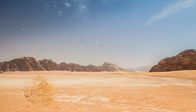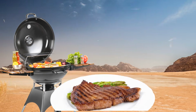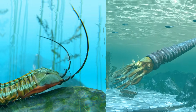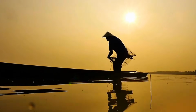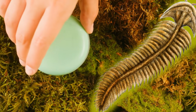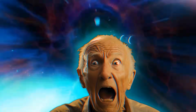However, there was one teeny tiny problem. No land plants or animals to feast on. So forget about firing up the grill for a juicy steak. Instead, you'd have to come up with creative ways to catch trilobites and other funky-looking shellfish. Good luck finding a spear without any wood or a fishing net without any plant fibers. And get ready to eat them raw, unless you can figure out how to extract oil from these creatures or burn dry seaweed.